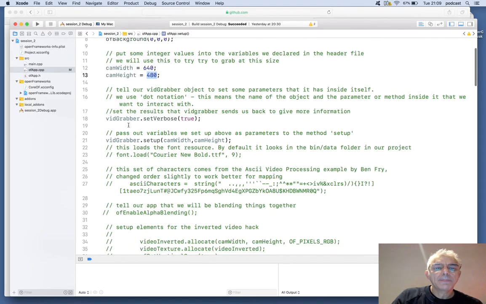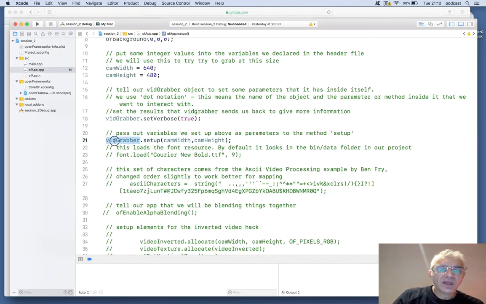And then I'm going to ask the vidGrabber object to do a particular thing, and I can ask the vidGrabber object to do some stuff that it knows about. And one of those is I'm going to set verbose to be true, and verbose means that it's going to be quite wordy, and when it gives me errors or tells me about what it thinks it's doing, it's going to give me lots of detail, which means if something isn't quite working and I can't talk to my camera correctly, hopefully it'll give me a lot of information to help me out.